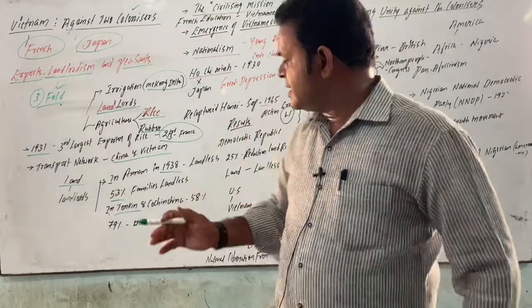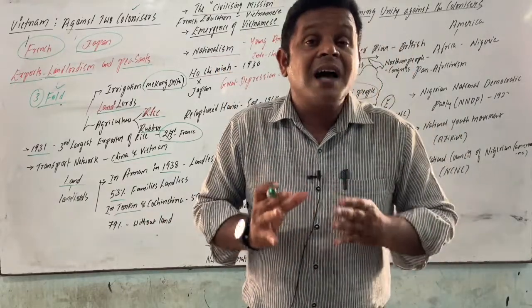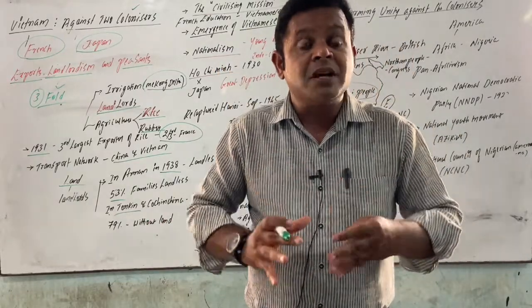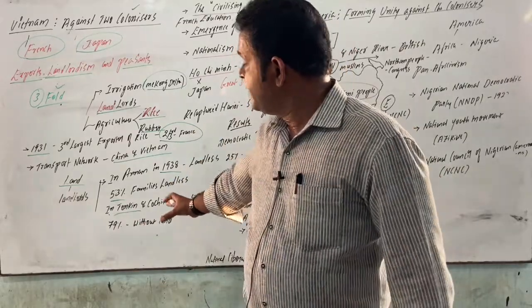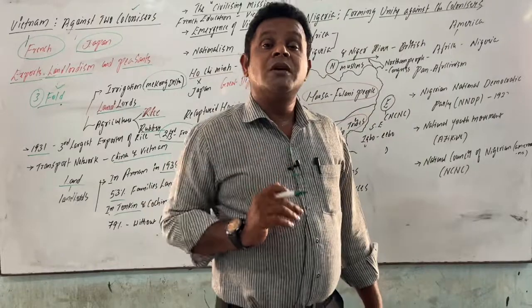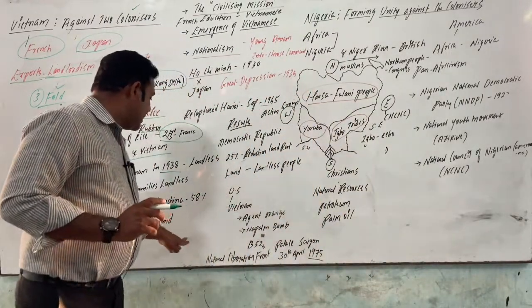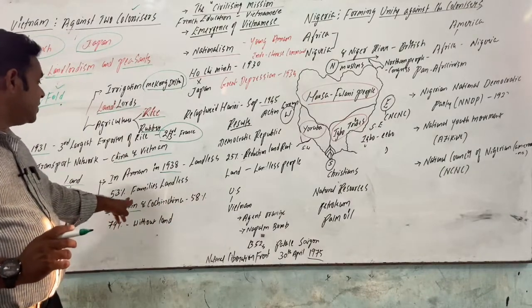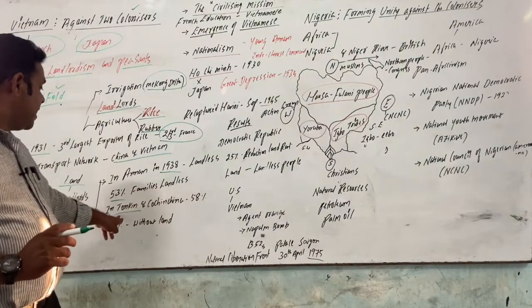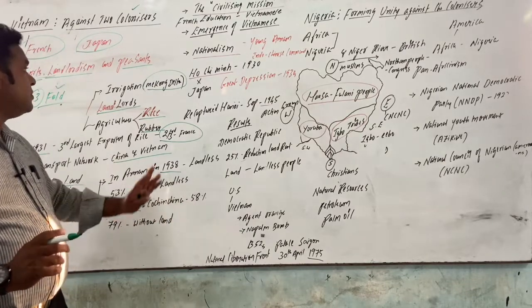So what I mean to say, especially about these three regions, is how they lost their lands: no cultivation, no agricultural field, no way, the lands are completely under the control of landlords, and the peasants are suffering. The percentage is what we can show in the graph clearly: 53% of families are landless in Tonkin, in Cochinchina 58%, and in Annam 79% are without land.